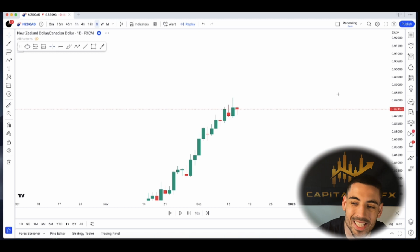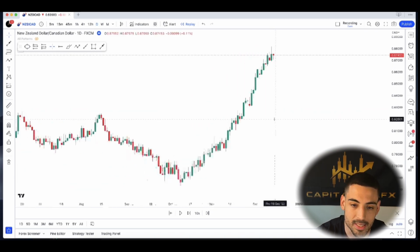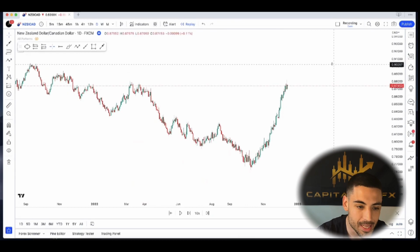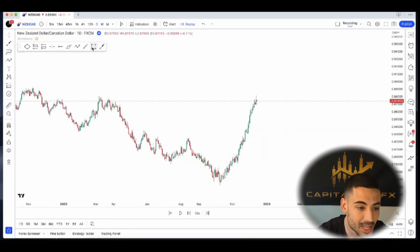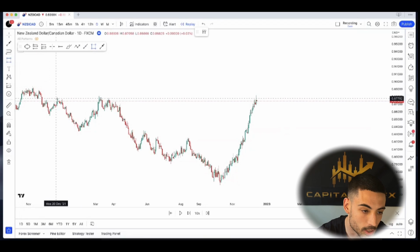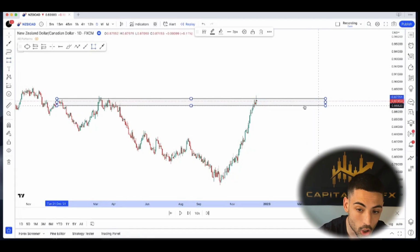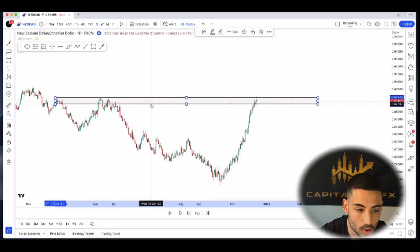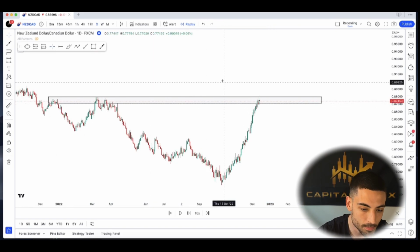So we're going to start off on the daily timeframe, making sure we're utilizing that top-down analysis approach. And then we're going to work our way to the smaller time frame. Starting off on the daily time frame, I'm just outlining significant daily levels that price could potentially interact with. I like this resistance level that we're currently interacting with. We could see that we've bounced here previously in the past as resistance. I wouldn't be surprised if we bounced here yet again.